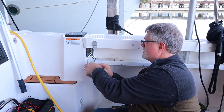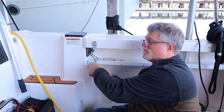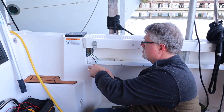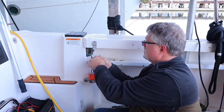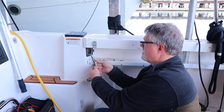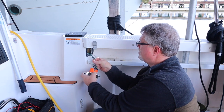I'd also say there's a lot of boat fires that happen over this, and just when you push that twist lock in, if you don't turn it all the way and then have the collar lock it and hold it, then this will warm up because there's not enough, it ends up being a poor connection. That one? No, just the old shore power. Oh, the shore power connection. Yeah, okay. In general. That makes sense.